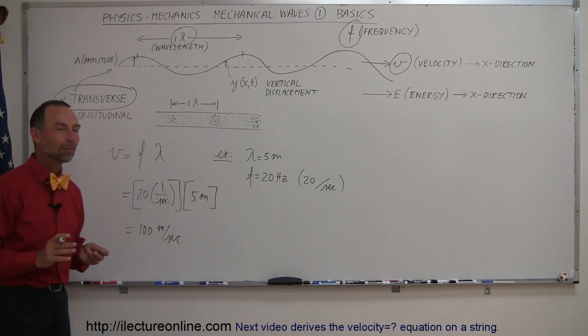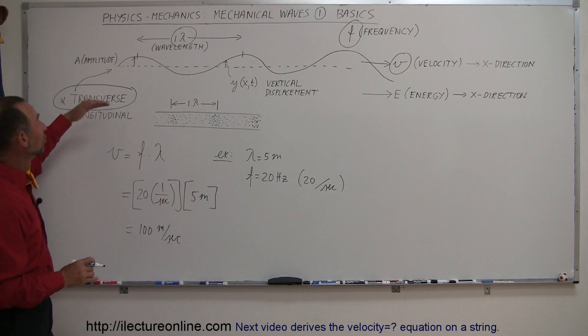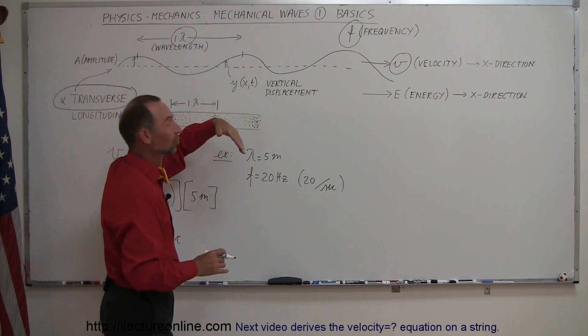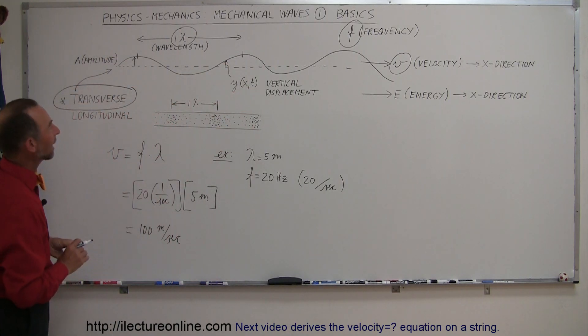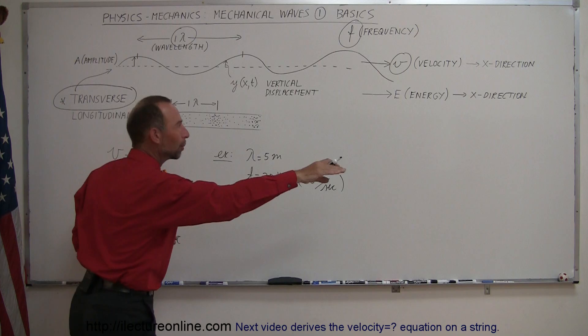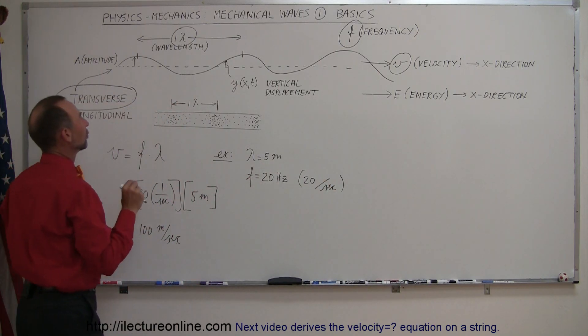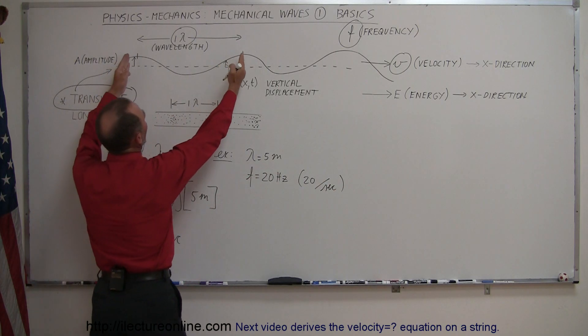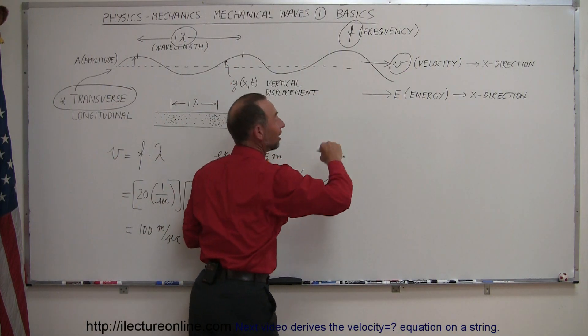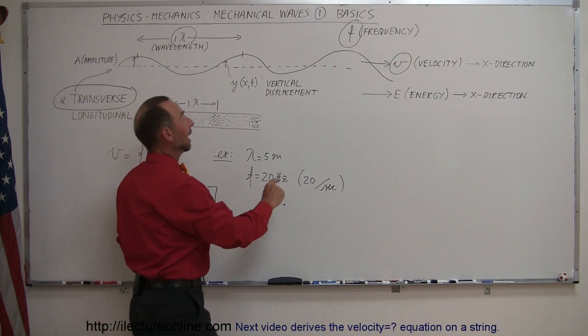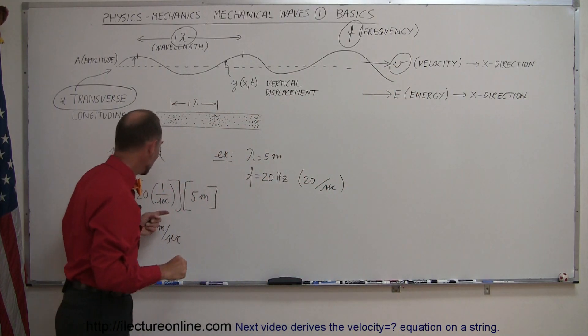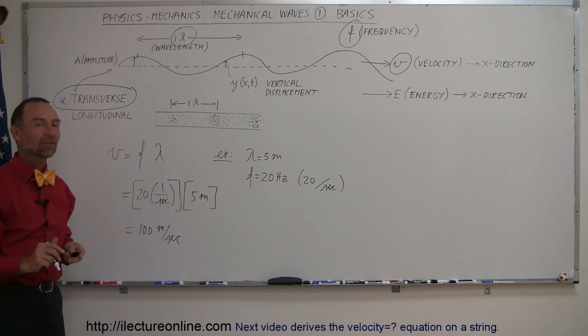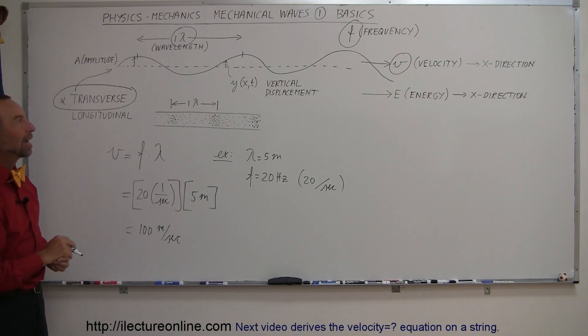So that's your basic concept of what a wave is. Remember, a mechanical wave is some object like a string or some matter, some mechanical device that moves up and down in such a way that the energy and the velocity of the wave moves in a perpendicular direction, called a transverse wave. The wave will have a wavelength assigned by the distance between the peaks, a frequency, the number of times to move the string up and down per second, and then the resulting velocity of the wave, which can be easily calculated using this basic equation. And that's your basic idea of a wave. In the next videos, we'll get into more detail of how to describe wave motion, wave energy, and so forth.